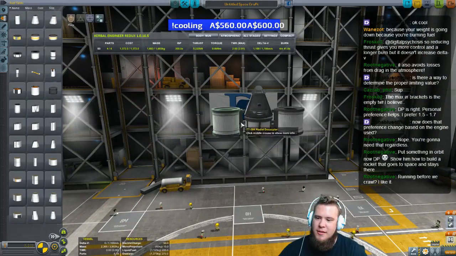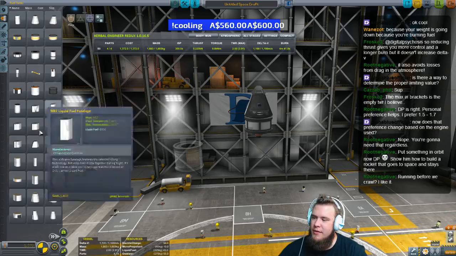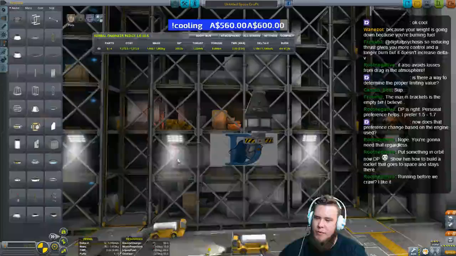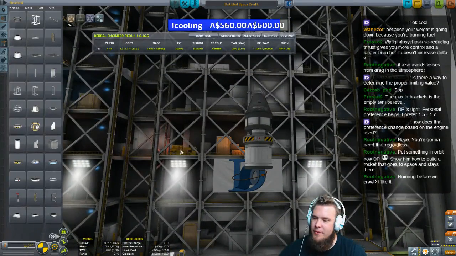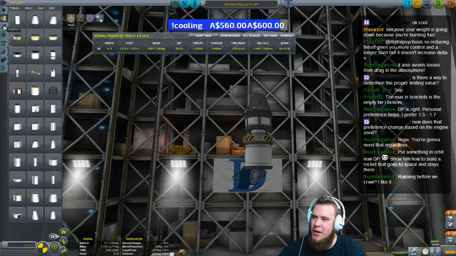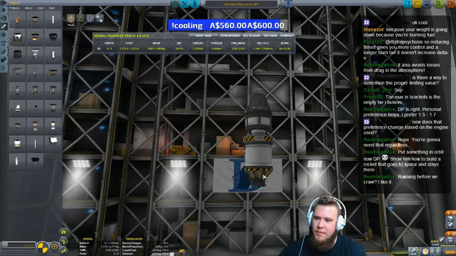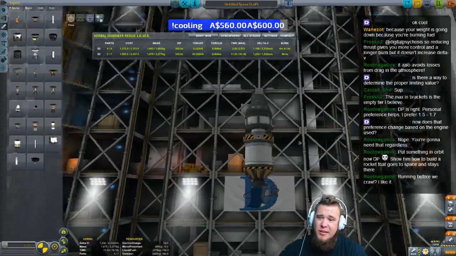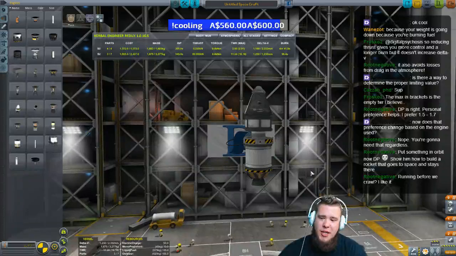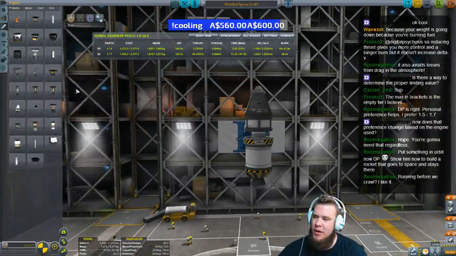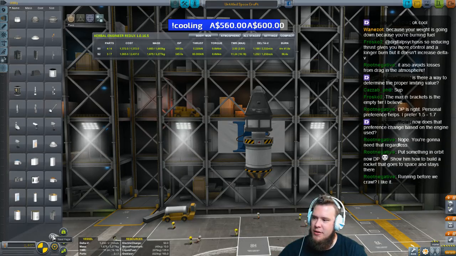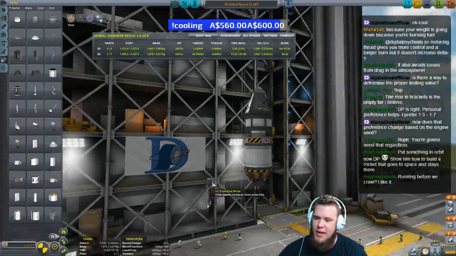Actually, as a matter of fact, probably a better option here is to look at the construction options we've got. Bring this here, pop that there, and we go for... What about a 909? Would a 909 be suitable here? There we go. 909. There's plenty of DeltaV in that. So that'd be enough for an orbital stage and to bring us down to the moon. That'd be alright. Let's grab some landing legs. Landing struts.